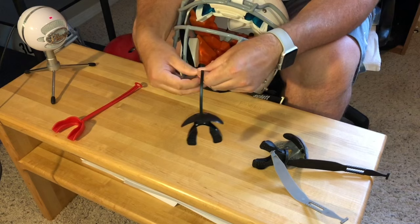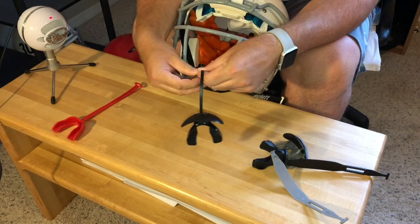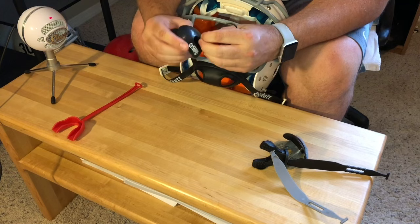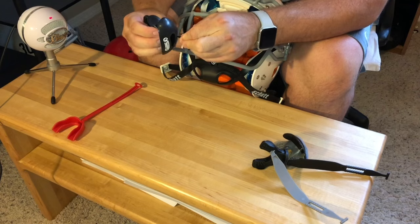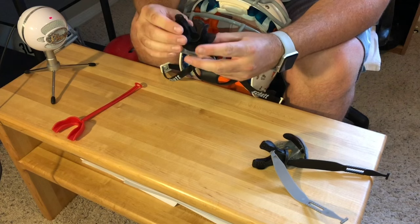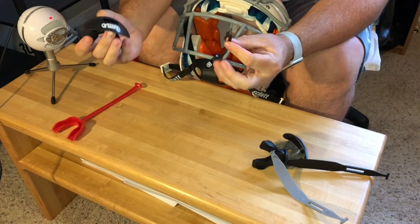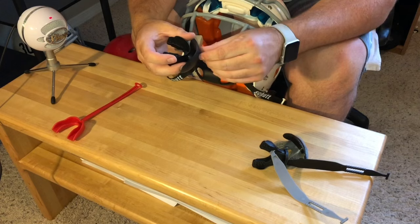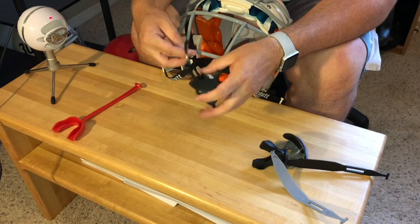When you look at it worn, it would say Battle. If you turn it, it won't matter because the Battle one can actually rotate a little bit. It can also easily pop off, which is actually a fail-safe — I've even seen players lose their helmet in a game, but this strap tears away and they still have the mouth guard in. So even if your helmet is removed from play, your teeth are still protected. That's why we put so much money behind these mouth guard products — dentistry is expensive.